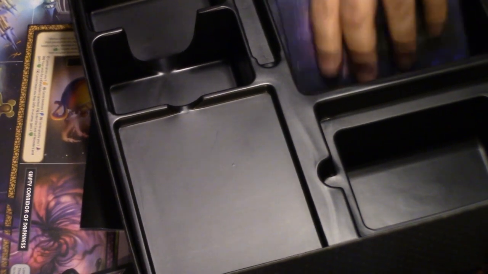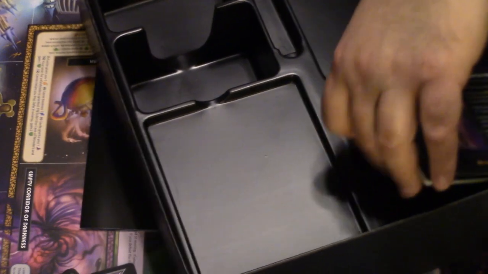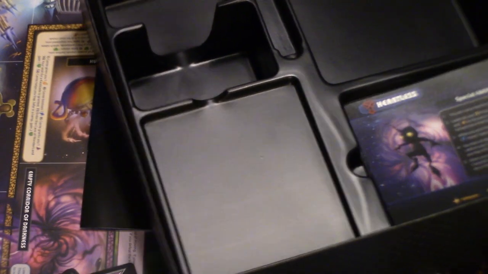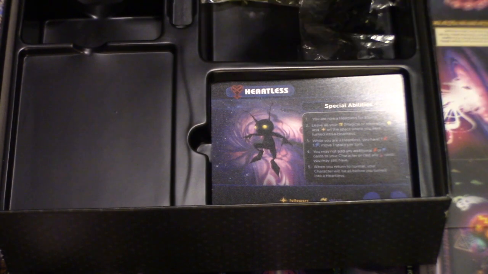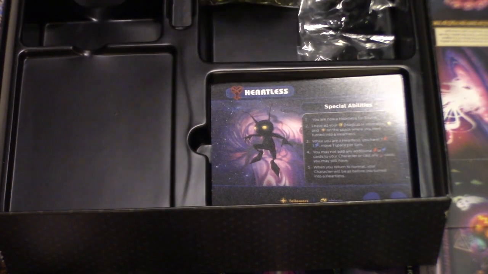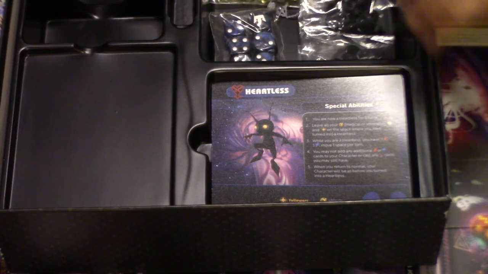I don't think there's any other place to put them unless I put them down in here. And I guess I could put them there. Alright, so I put them there. These can go here. These I can actually take out and put along here, but it makes more sense to keep them in the bag. The minis can go in here.